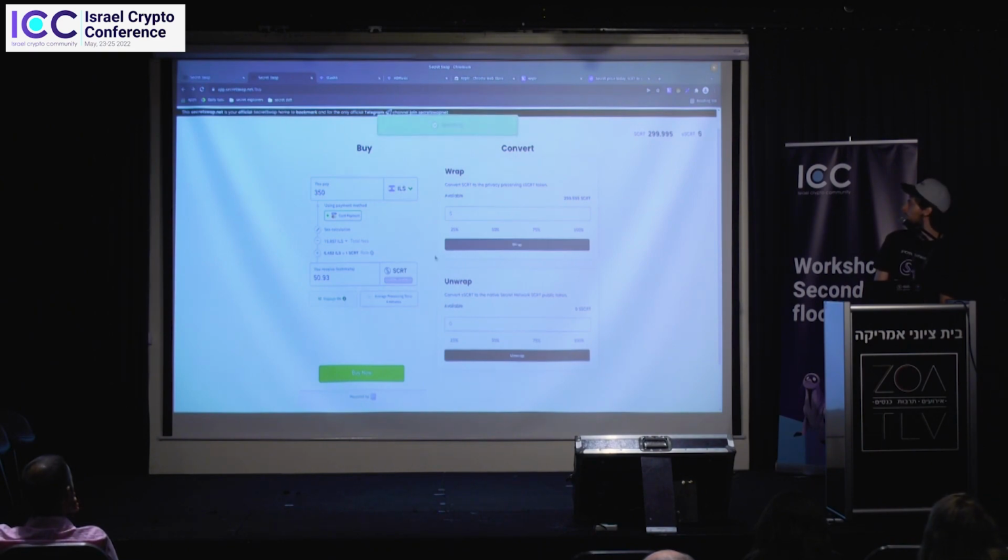Right now, what it's doing, it's sending your native SCRT token to a contract called secret secret. The native SCRT token itself is not private. It's like any other currency. If you want to have privacy for your transactions, you have to turn it into secret secret. Then, if we have wrapped Ethereum on our network, we call it secret Ethereum. It is managed by a secret contract wherein transactions in that contract are protected. Does that make sense? So we turn some of our SCRT into secret SCRT.